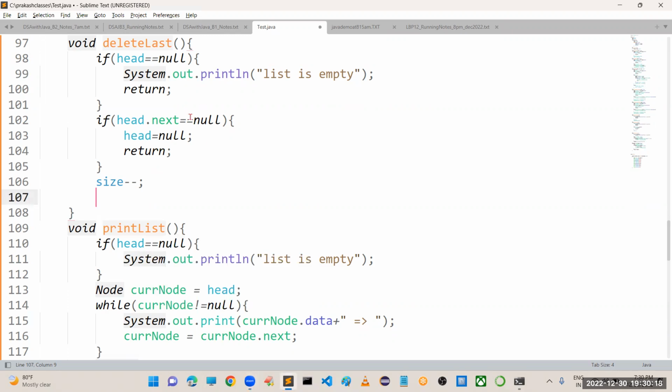Sir, how can you delete at last? As usual, we have seen already, right? We have to take two temporary variables. So consider if I have elements like 4, 5.